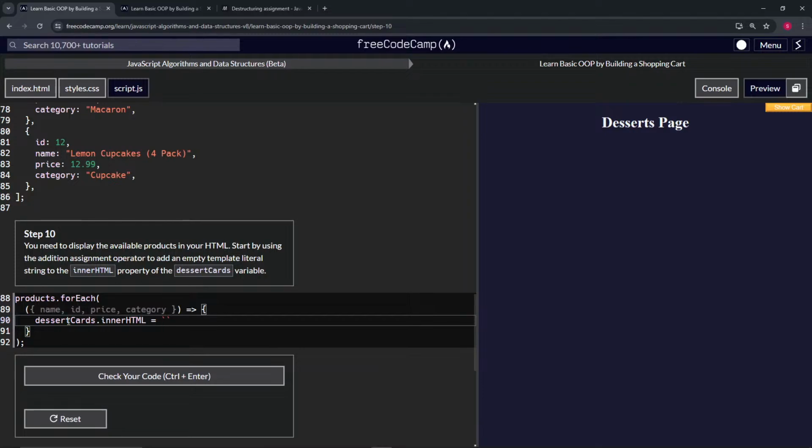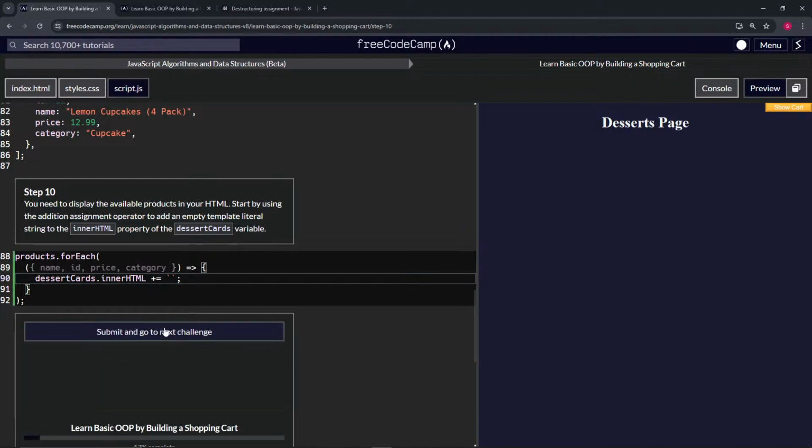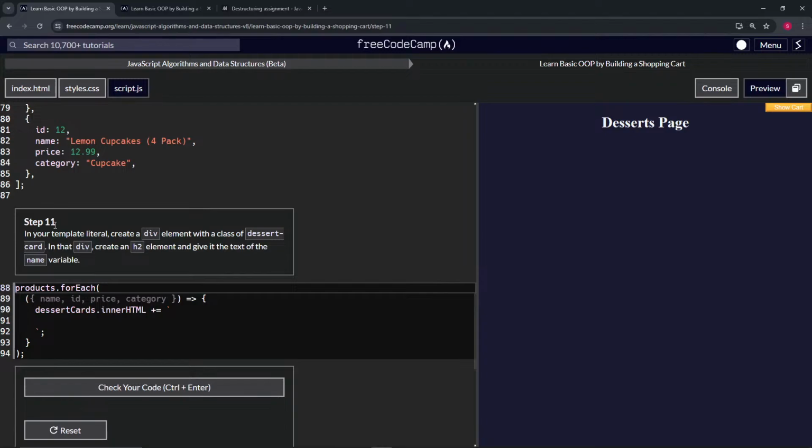Let's cap that off with a semicolon. Check the code. Nope. Come on now. What? Oh, plus equals. What am I doing? Boom. Check it. Looks good. And submit it. All right. Now we're on to step 11.